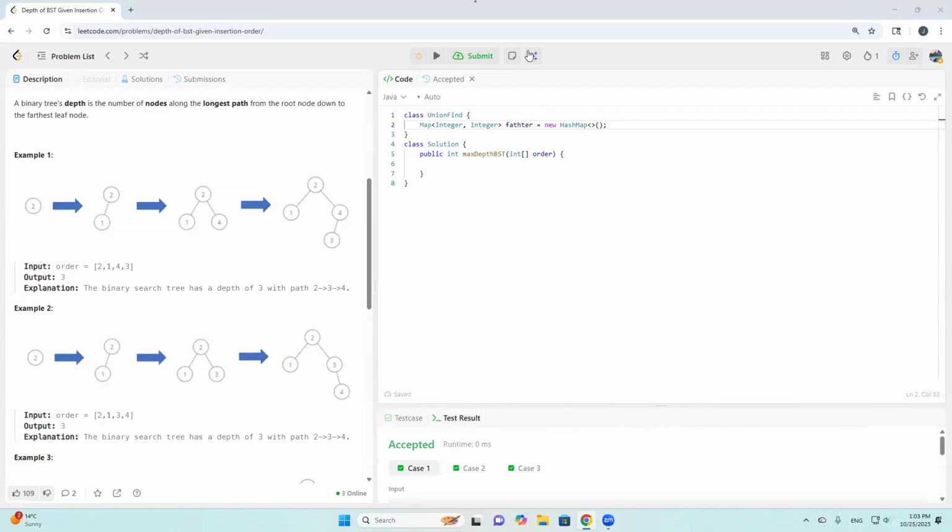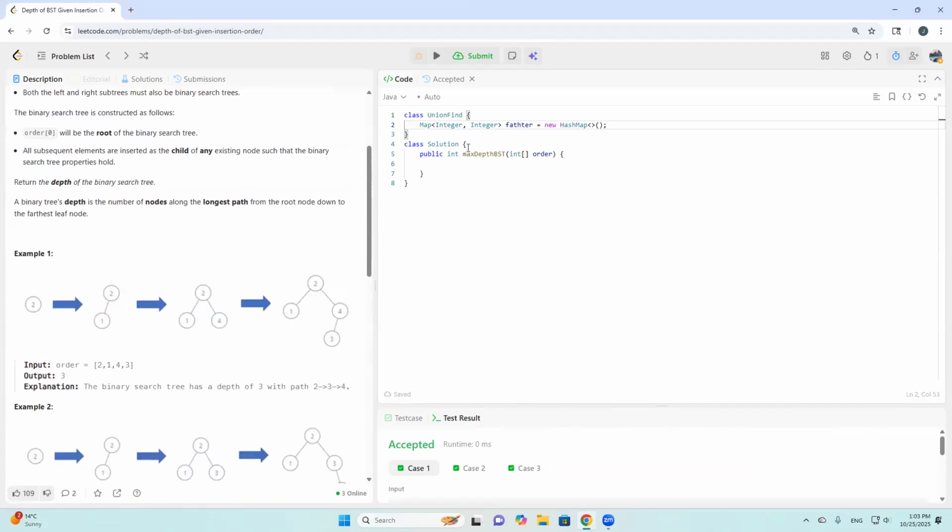The advantage of using a map is that we don't need to initialize every element in advance. If a key doesn't exist, we can simply add it dynamically. So for this kind of question, using a map will be kind of straightforward.